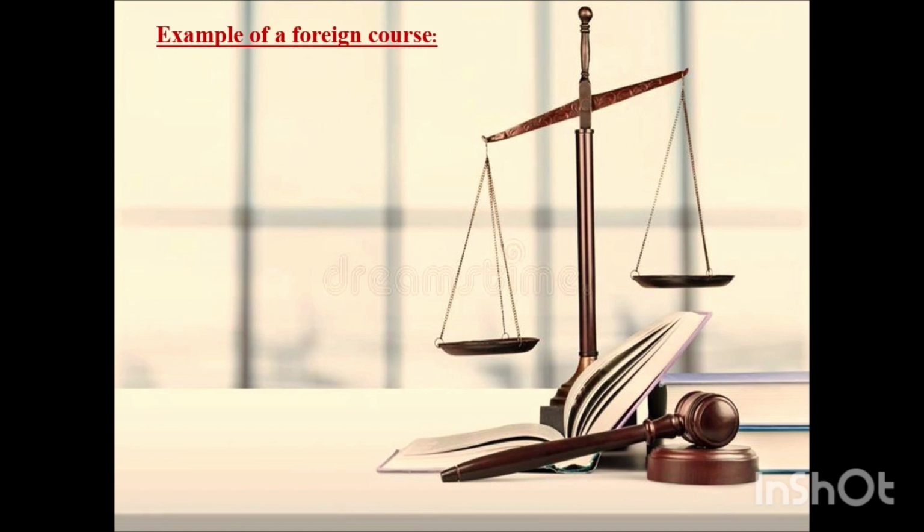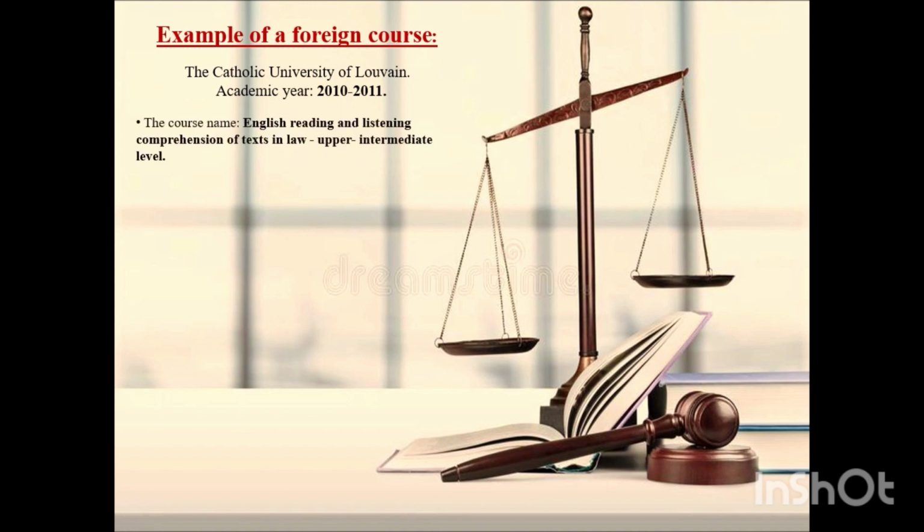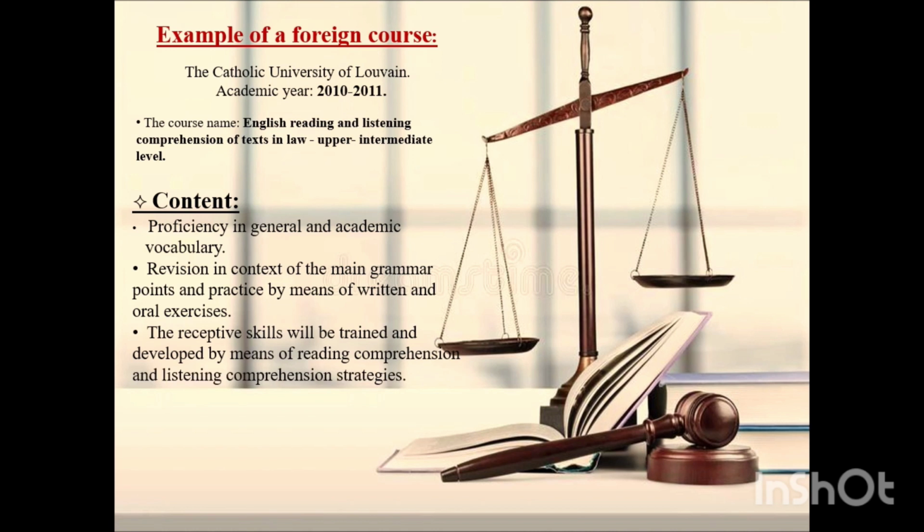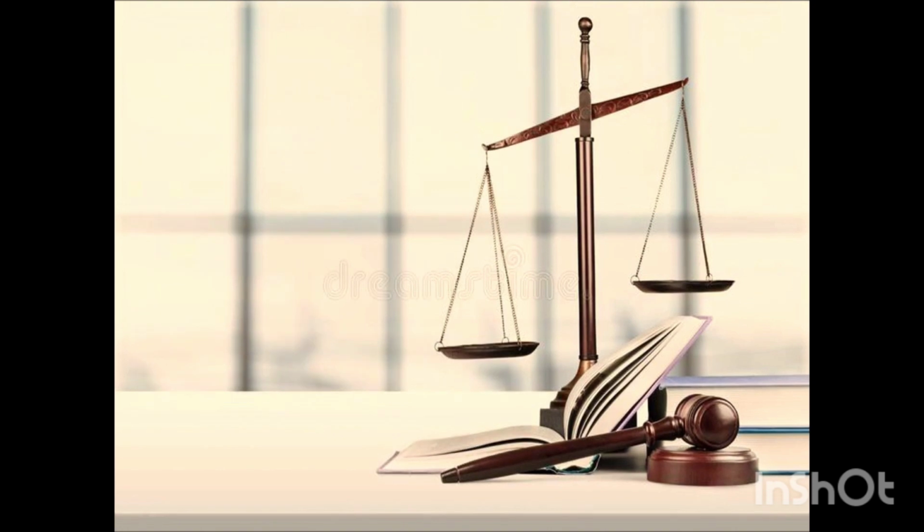Here is an example of a foreign course. The Catholic University of Louvain, academic year 2010-2011. The course name is English Reading and Listening Comprehension of Texts in Law, upper intermediate level. The content of the course: proficiency in general and academic vocabulary, revision in context of the main grammar points, and practice by means of written and oral exercises. The receptive skills will be trained and developed by means of reading comprehension and listening comprehension strategies. The students are expected to guess the meaning of words or anticipate ideas in a text.